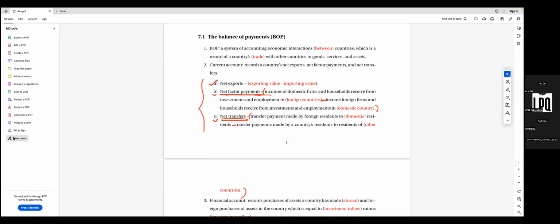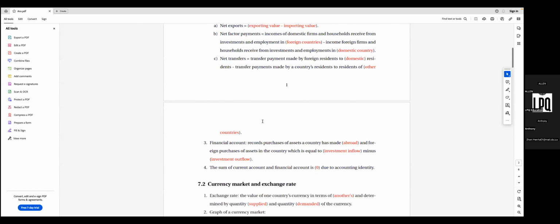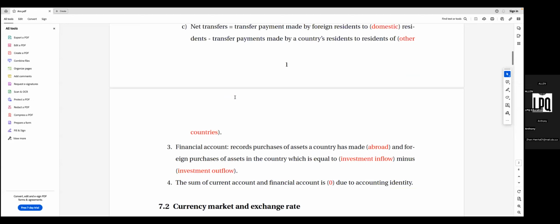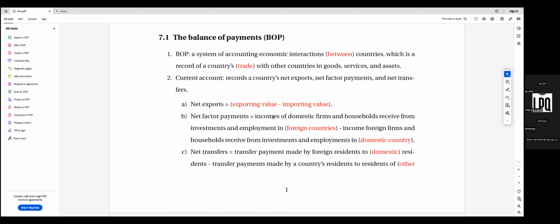But besides these three reasons, any other reason can cause somebody leaving from Canada and flowing to Canada. So another type of reason is people do investment. We haven't talked about investment, right? We did international trade here, we did income here, we did international transfer here. We haven't talked about investment.